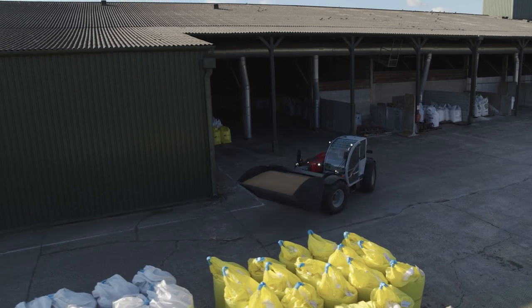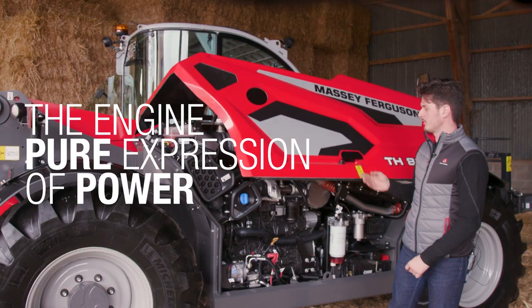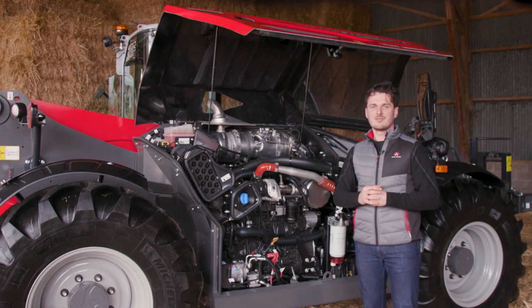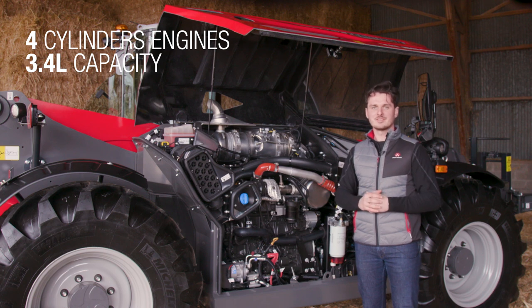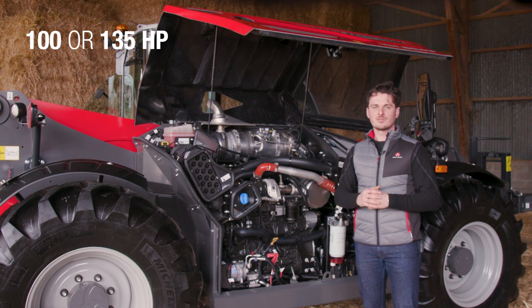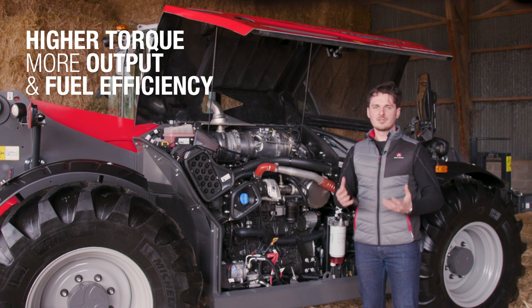In addition, an 8 mm protection cover underneath also avoids ingress and any damage to the whole transmission. As a result, the MFTH will be your best asset to operate in different ground types and conditions — Massey Ferguson makes no compromise with reliability and is focused on your peace of mind. The MFTH has now reached Stage 5 emissions level and is fitted with a 4-cylinder engine of 3.4 liters capacity, developing maximum power of 100 or 135 HP depending on the model. The 100 HP version delivers an impressive constant maximum torque from 1,000 RPM, and the 135 HP version delivers 5 HP more with a completely new torque curve, almost constant from 1,000 to 2,000 RPM, giving you higher work output at lower engine RPM for better fuel efficiency.